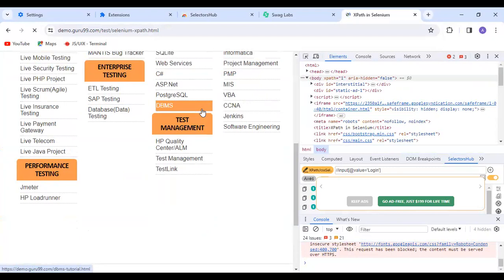Now, here, I want to locate all elements.